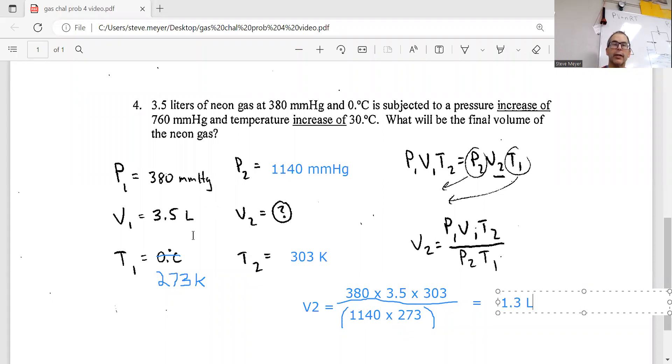Now, I think if the temperature went up, it should get slightly bigger volume, however, the pressure goes down by a factor of three-fold, so that should make the volume a lot smaller. And notice the volume is almost a third of what it was before, a little bit bigger because of the temperature rise, but that seems to make sense.